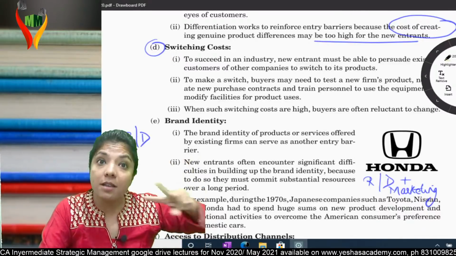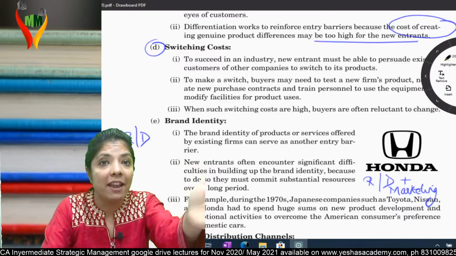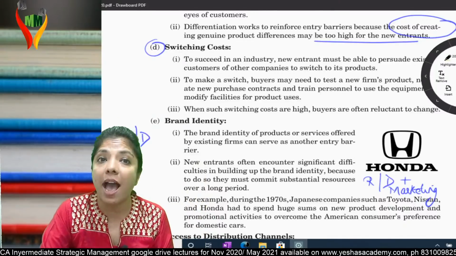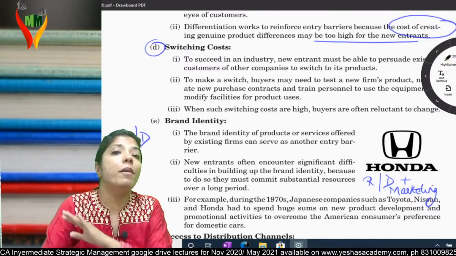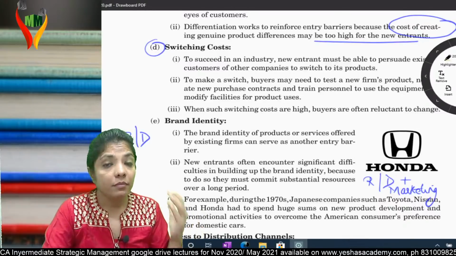And by doing these two things, it may happen that one day the customers may leave the brand people and come to you. And this whole thing will not happen overnight. It will take time. Too much money, too much resources, too much patience, everything is required. Am I clear?